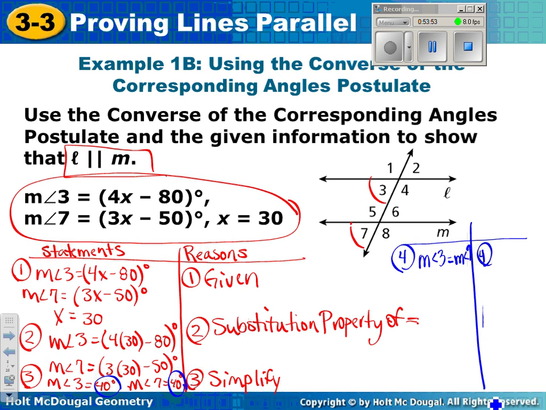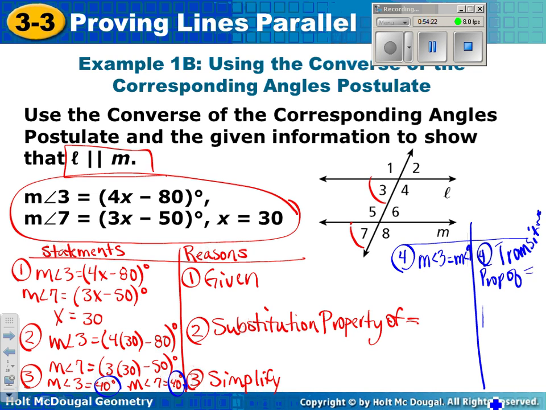If two things are equal to the same thing, you can combine them. So this is like A equals B, B equals C, so A equals C. So measure of angle 3 equals 7. Anytime you have the exact same thing on one side of your equation, the other two sides are going to be equal. That's transitive property. And it's going to be transitive property of what? Okay, I'm going to abbreviate since it's my notes because I'm running out of room here.